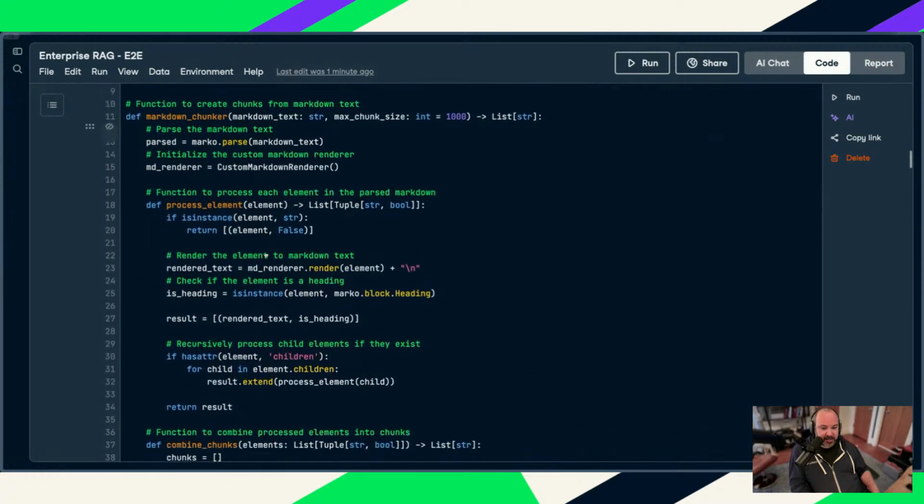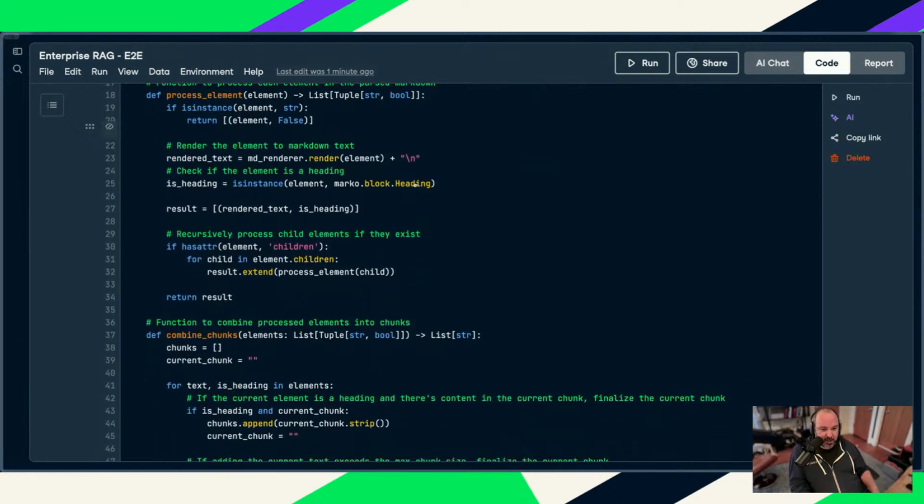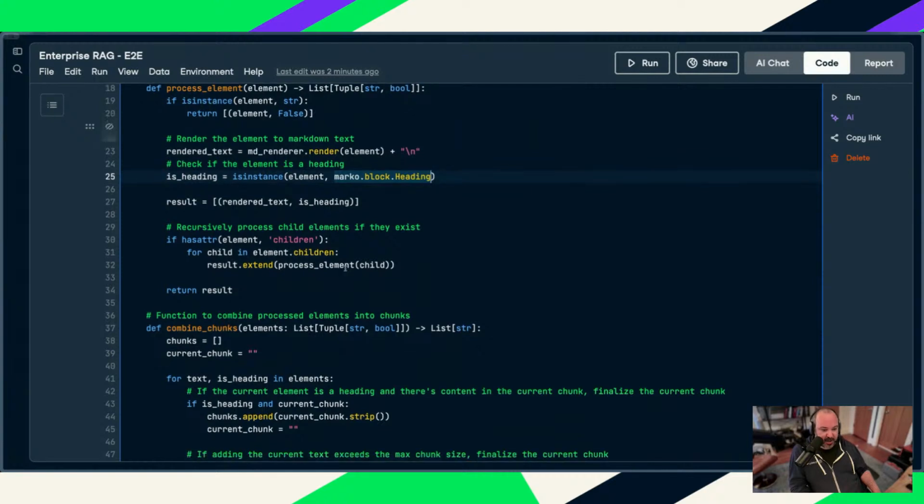It's a little laborious, but at the end of the day, we use the actual properties of the headers specifically to guide us, to tell us how to navigate through the data itself to create those chunks.